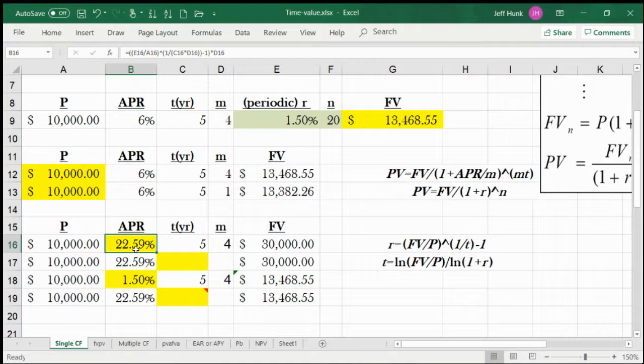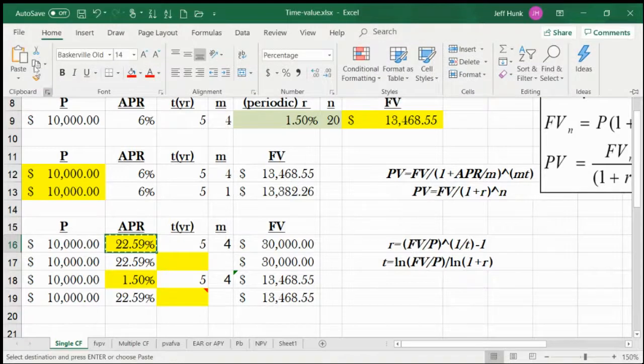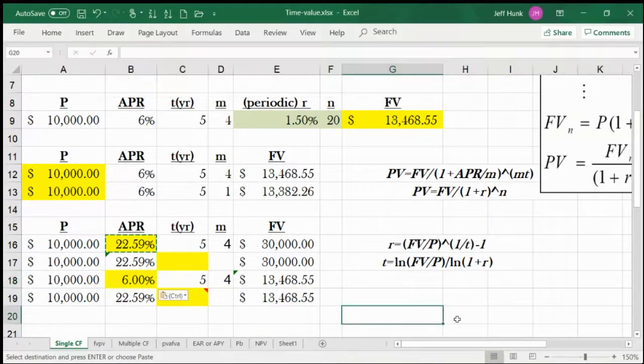Okay, the annual rate here, in other words, what do you see here? From here to here, that was what gave you the periodic rate. Then if you multiply it by 4, because it is quarterly, that will give you an annual rate, right? Then I do the same thing here. Copy that, paste it here. It's going to give you exactly 6%.